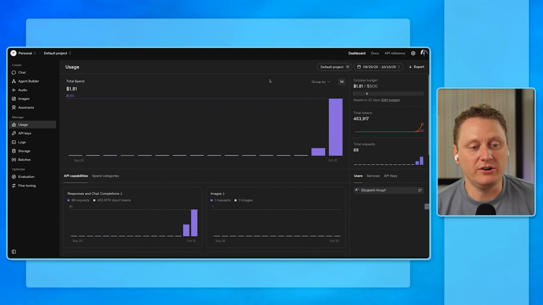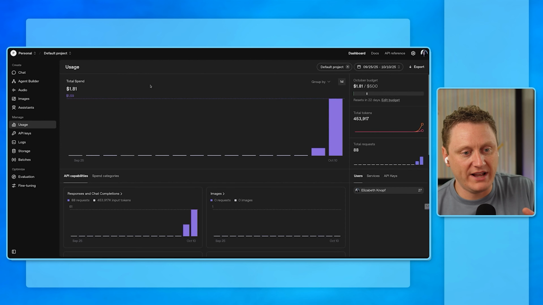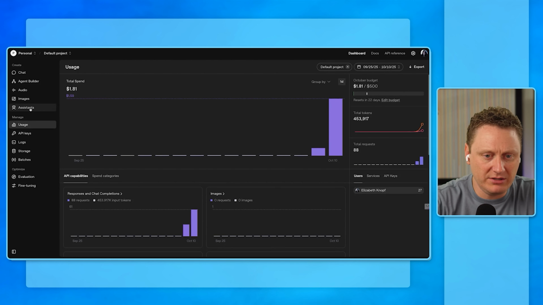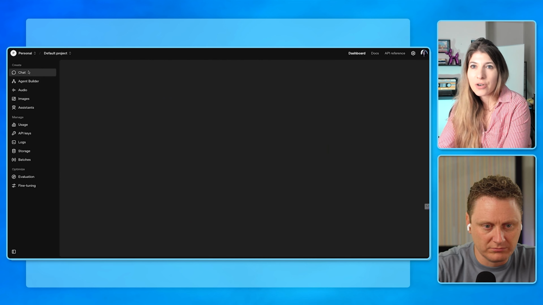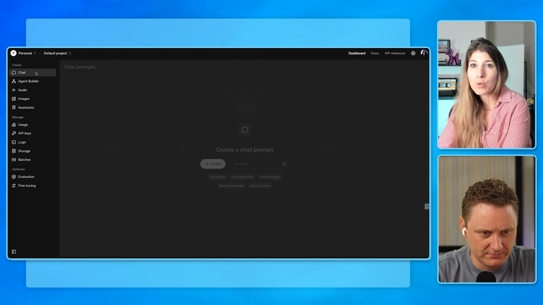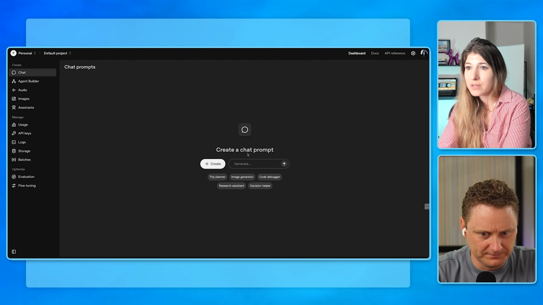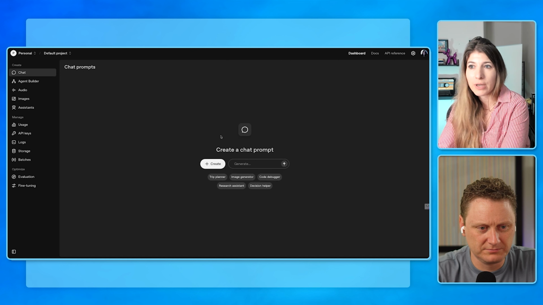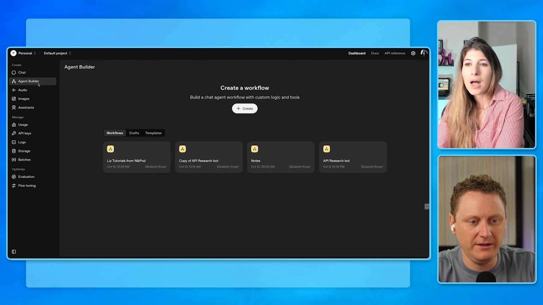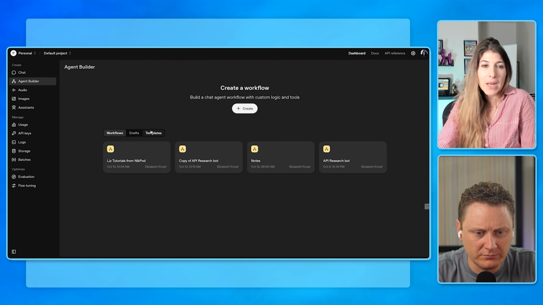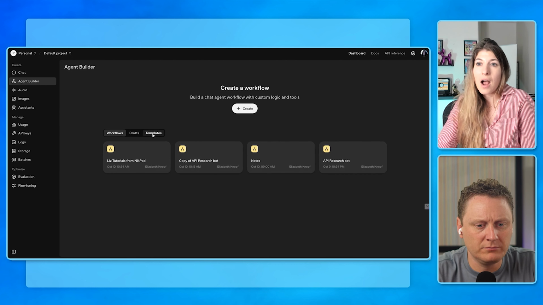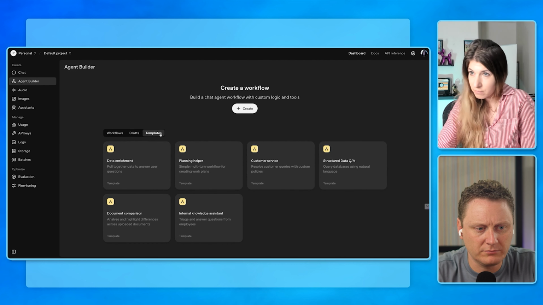So anyways, okay. So we're on platform.openai.com/playground. And on the left-hand side, you'll see under the chat, which by the way, if people don't know, is a place you can have a bunch of your created chat prompts in here. Okay. So you have this little thing called Agent Builder. Now, if you're just getting started, I would go to templates just to start, so you sort of get your bearings.